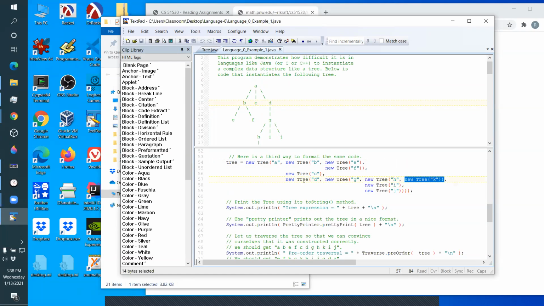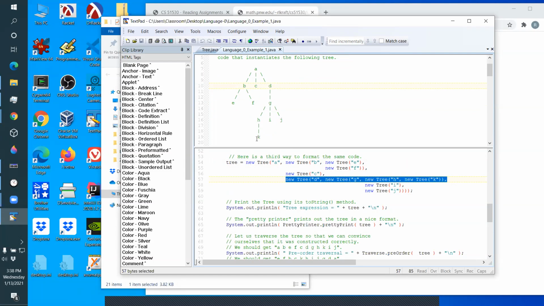So that's all on one line because that's pretty readable. This is just going D, G, H, K. D, G, H, K, yeah, it's pretty compact all in one line. And then G has a second branch, and G has a third branch. Okay? So G has branches H, I, and J. So you can write it in a fairly compact way.